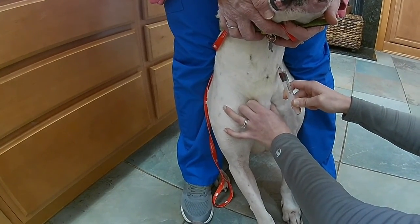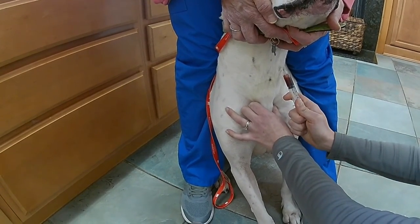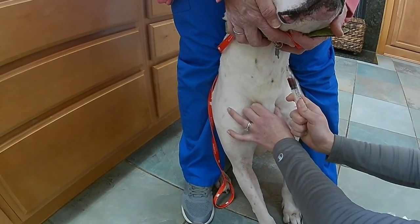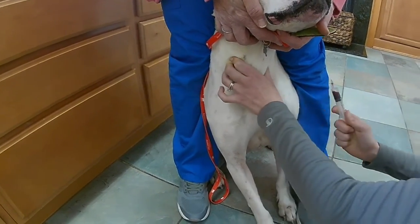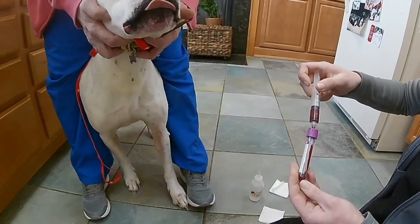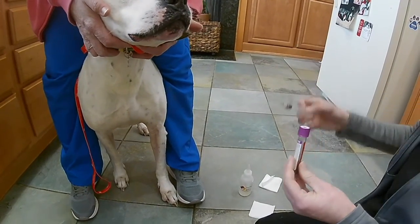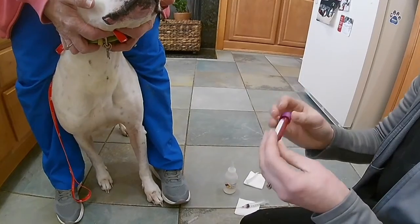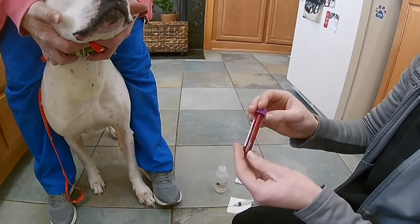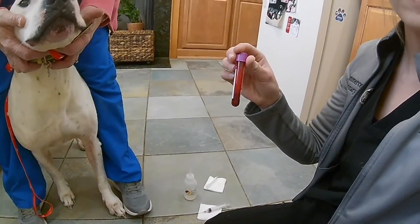All right, we're flowing. Good job, Vader. Well, I lost it. So I'll take what I got. I got about 2 mLs here. I'm going to add that into my tube, which actually is about the perfect amount here. And I'm going to rock it back and forth gently, inverting it to mix that anticoagulant into the blood. All right, and there's my blood draw.